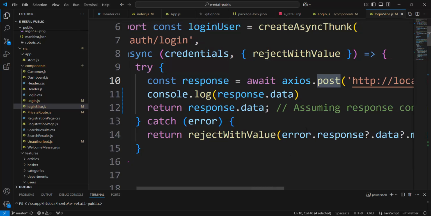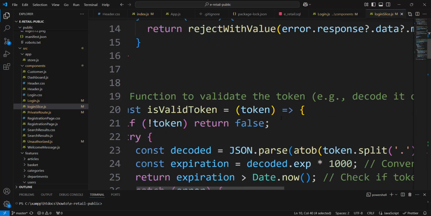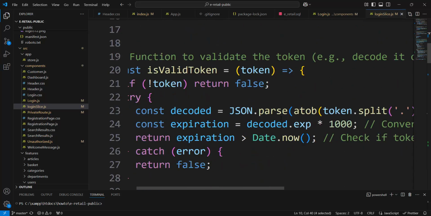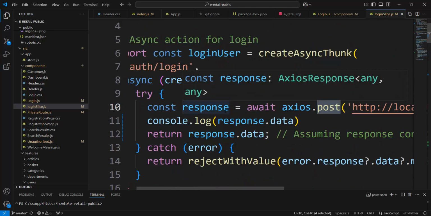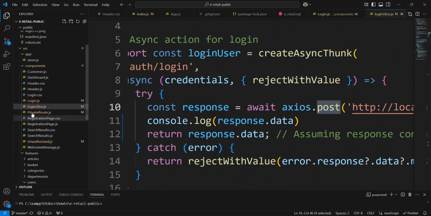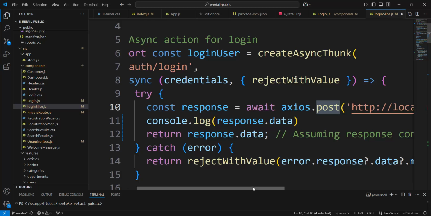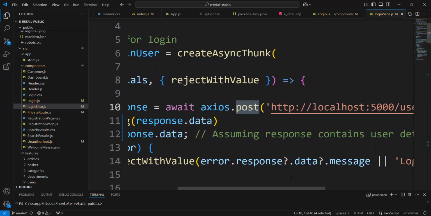What we look at now, no, pardon, we are now in the login slice. Okay, it is now there is no SQL. SQL is in Express. Okay, now look at, we post, send the request with post.